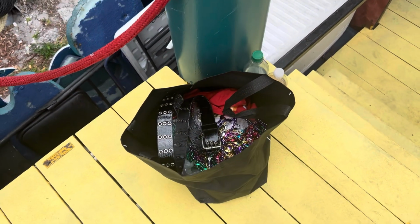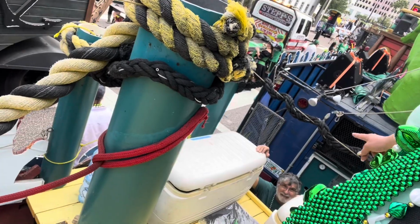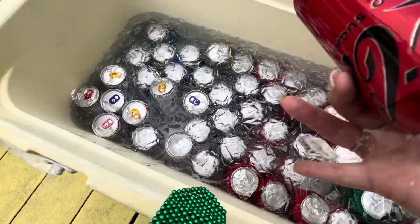And now I'll show you some other parts of the float that I haven't showed you before. Now, being that we're in Florida, from year to year, we never know how warm or cold it's going to be. This year, it happens to be on the warmer side. There is a cooler breeze. 2 years ago, it was so cold, I was actually wearing a ski hat. So right behind me, I'll turn the camera around, we've got coolers. So we have different sodas in here. Coke Zero, there you go.